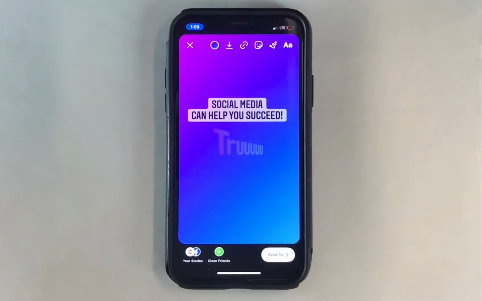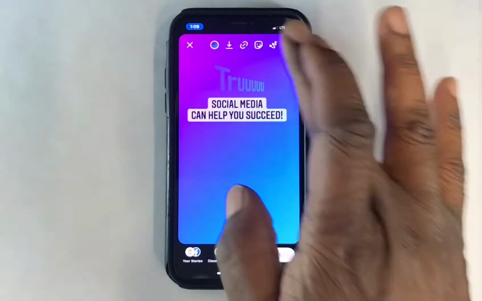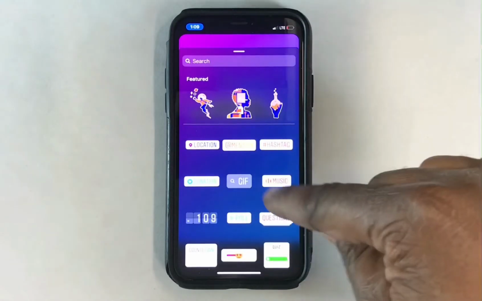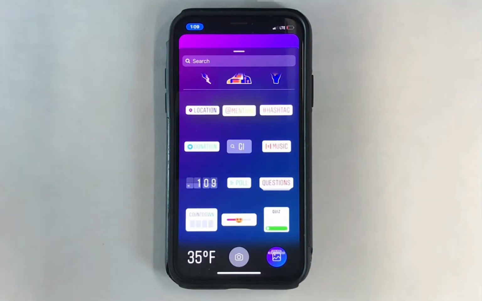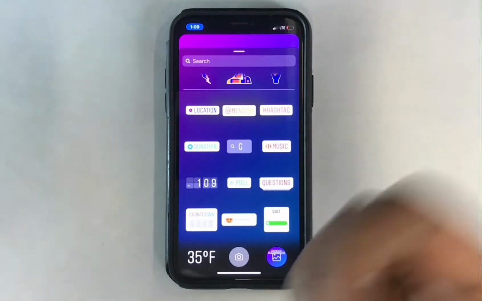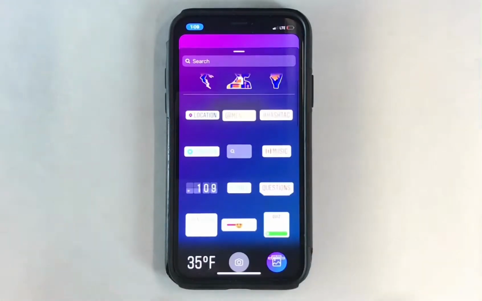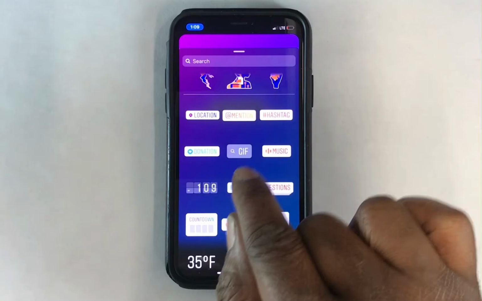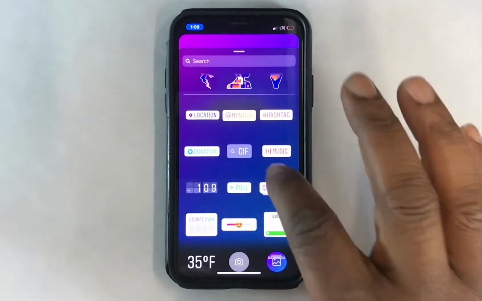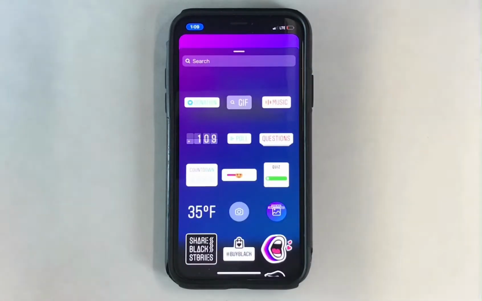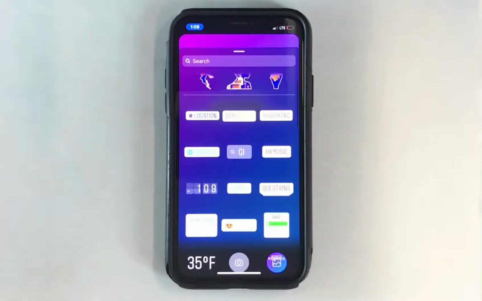But the main thing that I want to really focus on with the stickers are where they're more like widgets. As you can see, I want to call these more like widgety things, or things that are more functional, I would like to say, if that's not what they're called. And that means you can add a location, a mention, a hashtag. We know how important those are, a donation, gift, music, poll, questions, countdown. And these are all kind of call to action or activity generating things that you can add to your posts that really help your business out.